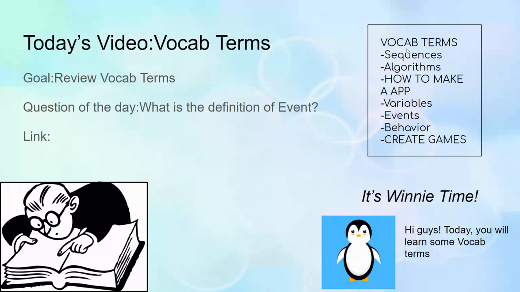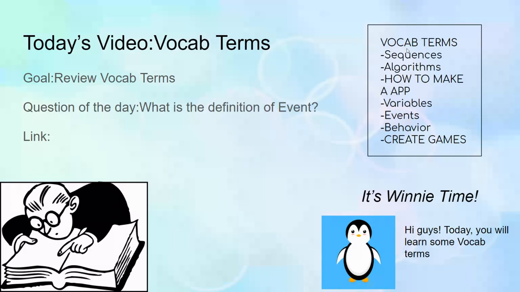Now, on two of these vocab terms, I've actually capitalized them. They're not actually vocabulary words, they're more of a step or like a process which we need to know. So I'm going to also address that in today's video. All right, so let's start with our first word, which is sequence.